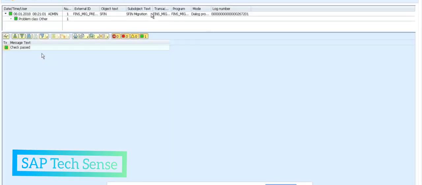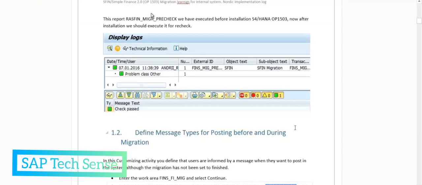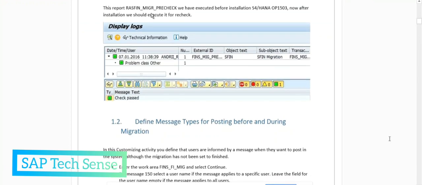This is a program where we can check whether everything is looking perfect or not. This particular report we have in our implementation; we have executed it before the installation of S4 HANA on-premise version 15.03 or 17.01, whichever it is, it is the same.